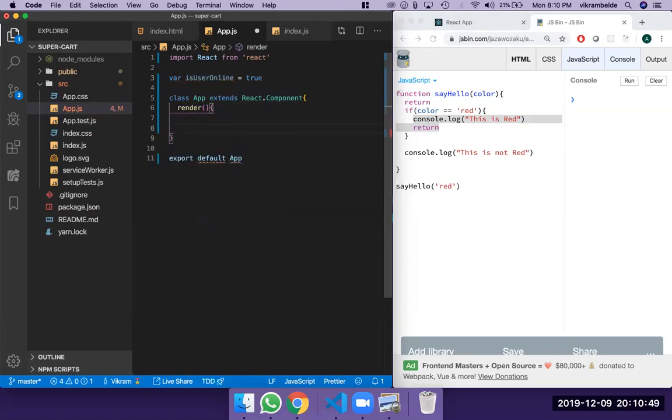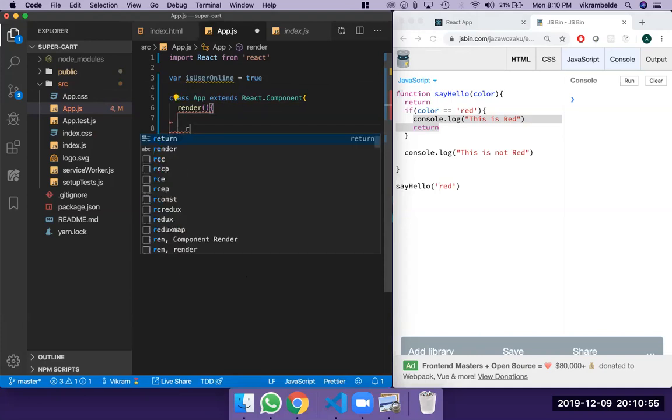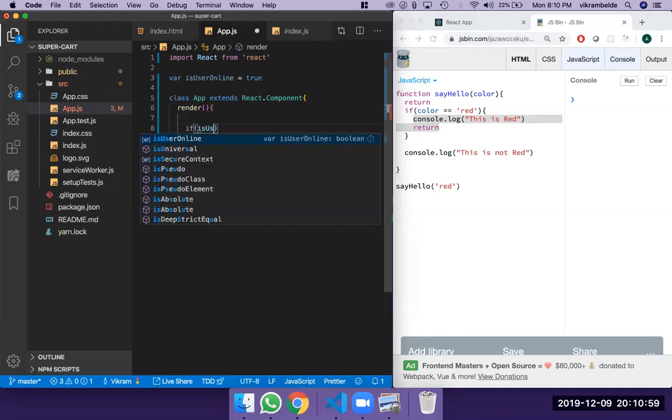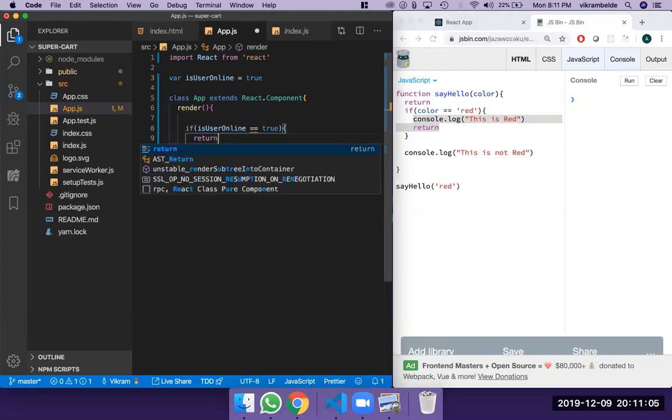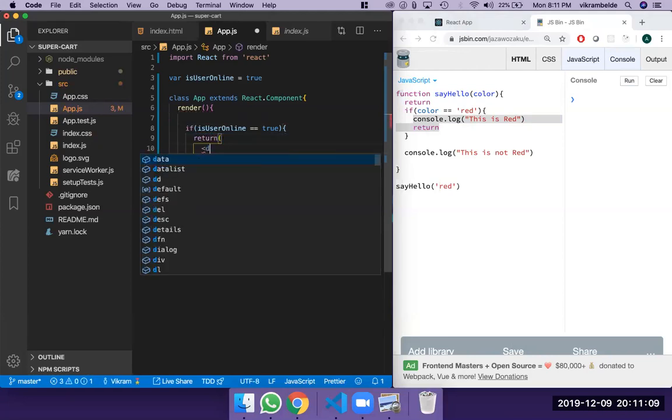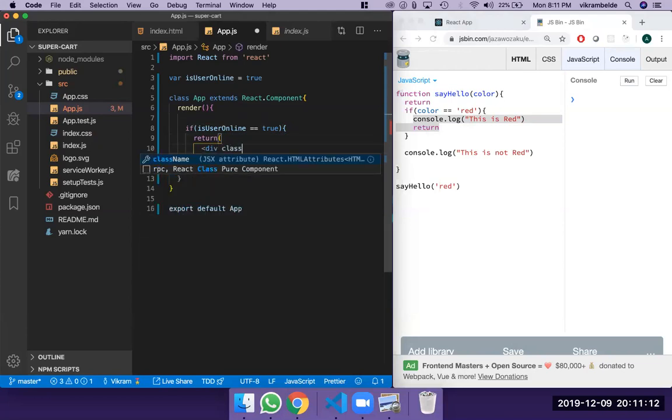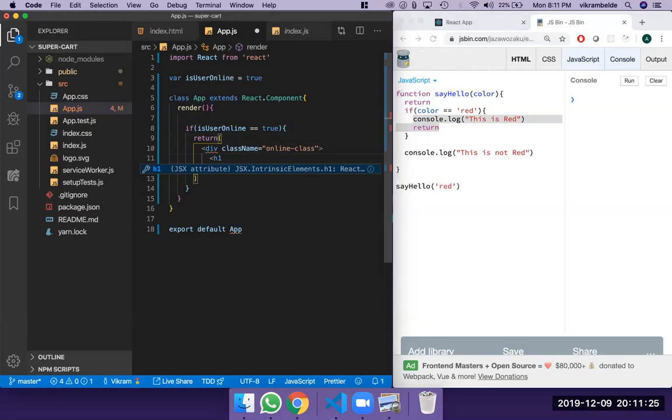If isUserOnline double equal to true, then I would return a div with a class name, online class, and a little h1: the user is online. Instead of putting a class in here, I will write an inline style so you better understand.